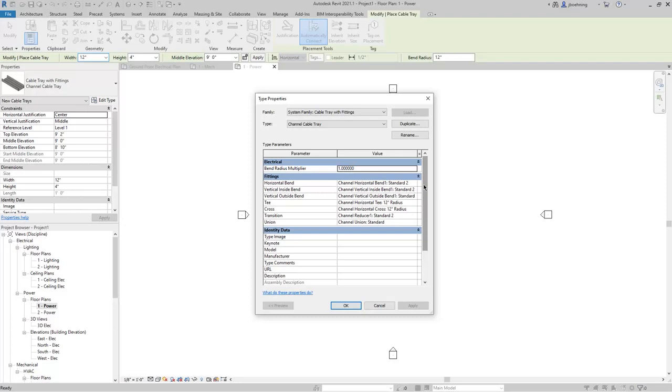And you need to remember that cable trays are system families, but the cable tray types are also comprised of several loadable families for all the bends and tees and transitions, and you can see all those here. So when you transfer a system family type, such as conduit or cable tray, it's also going to copy over those loadable families. And that's why it's renaming them.